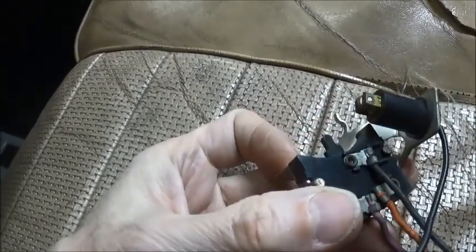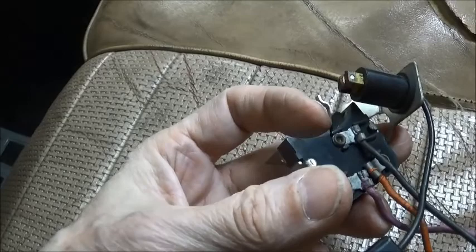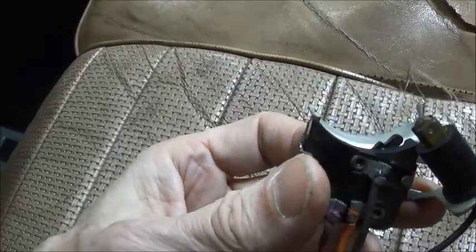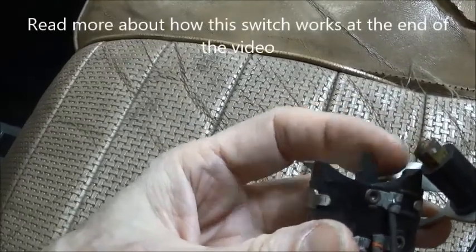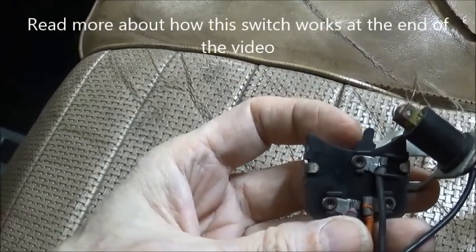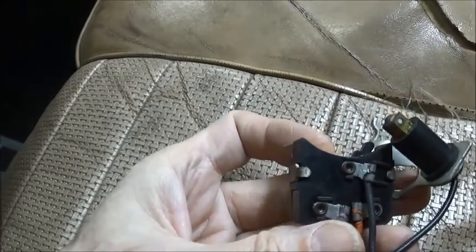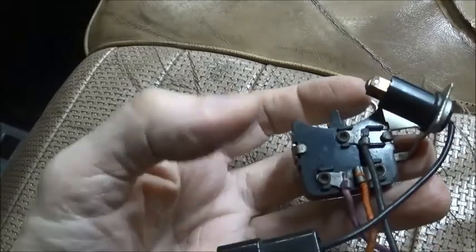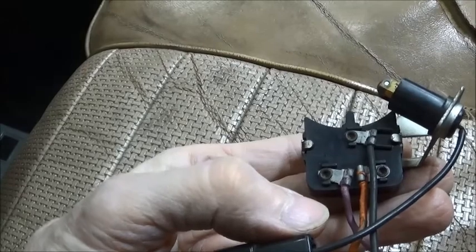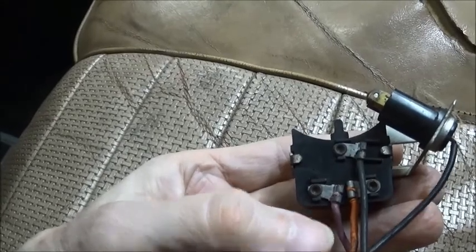As you turn back, this will get released and come back into the neutral position — it's spring loaded. But as you can see, the springs inside of this one after 60 years have given up, and it falls over and is not in the neutral position. So the turn signal switch from this car did not operate properly. These can also fail causing an electrical problem, and that circuit is not fused.